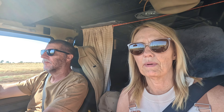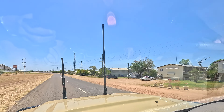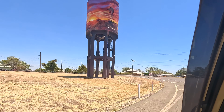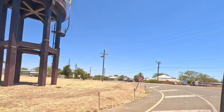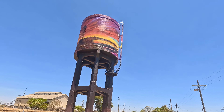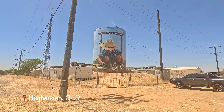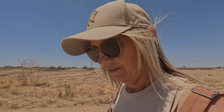Today we're heading out towards Porcupine Gorge, which is a national park. We're staying at the Pyramid Campground tonight, which you have to book online through Queensland Parks before you get there. We'll be passing through Huwenden and I'm not sure what else. Looking forward to that. Not too much of a big drive — about 200 and something Ks to the campground. Hopefully we can get there just after lunch, and there's a couple of gorge walks we can do in the afternoon. It's nine o'clock and it's already 30 degrees — it's going to be another warm one, but that's okay, it's all part of the adventure.